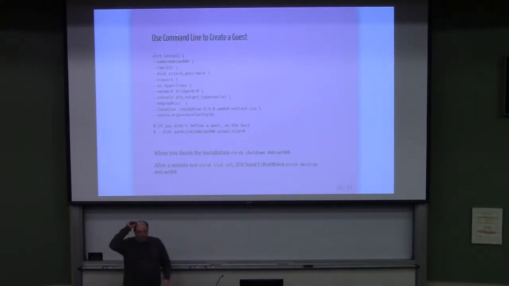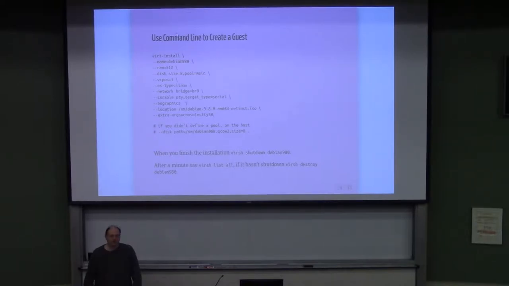So some people may really want to work on the command line, and if you really want to launch a guest completely from the command line, there's the virt-install tool that will take a lot of arguments off the command line to do this. But here's an example, and it'll create a machine named Debian 980. It'll create a disk Debian 980 qcow2 in the pool. We're asking it to be in the main pool, which is our defined pool, and not the default OS pool. Kind of optional if you want to skip defining a pool. You could plug in the disk path.